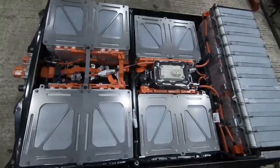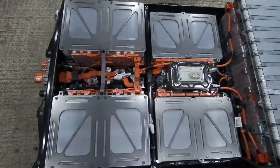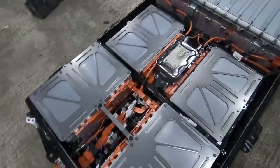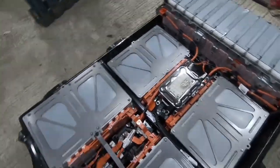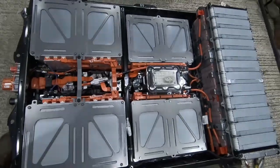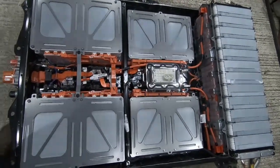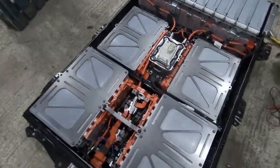We'll see. I'm going to try and reuse the native Leaf BMS and just output it to external systems so I can see what it's capable of. And we can always add some sort of cooling in the future, be it some sort of air blowing through it or liquid cooling. But for the moment, I think I'll just try and use the pack as is.